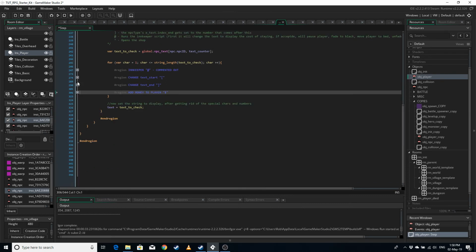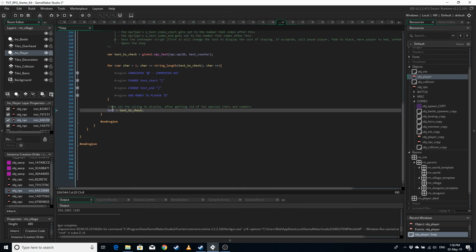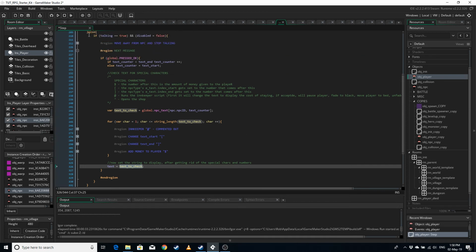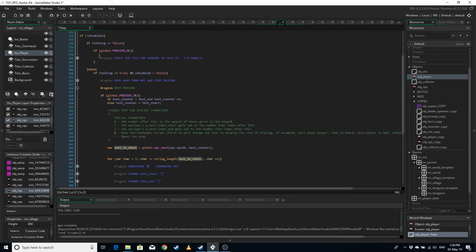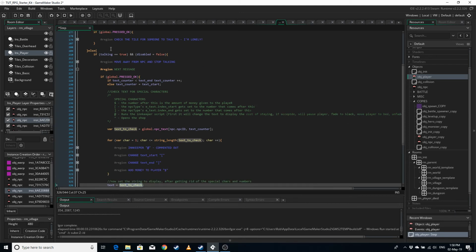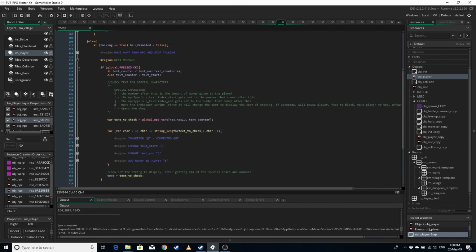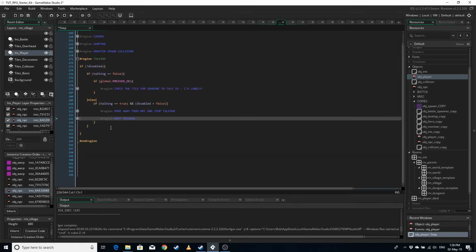Once you've got that one down, after all that's done, we're going to say text equals text to check. So just make sure you've got this in this order and all the brackets are in the right place. Let's minimize the region. There you go.